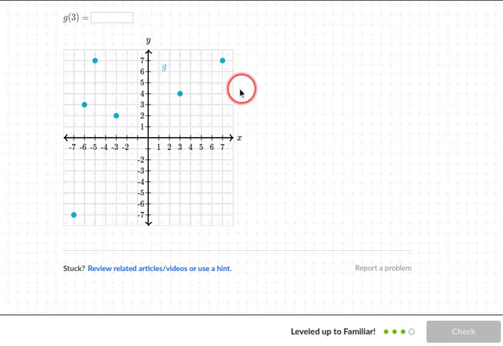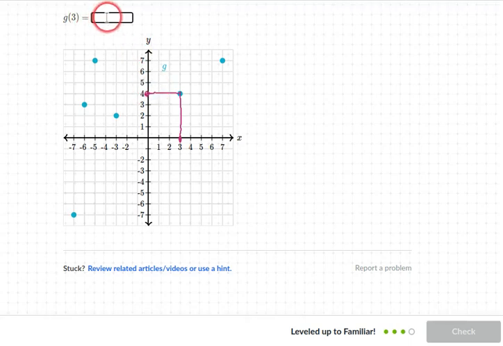Solve this one out. Let's see if you can figure this out. Just pause this video. Alright, let's get doing this. It's a very easy one though, and I think you already figured it out. It's equal to 4. And I'll just prove it to you guys if you haven't got that correct. So j is equal to 3. 3 is right here. You trace the line through, hit the point, and go here. When x is 3, y is 4.